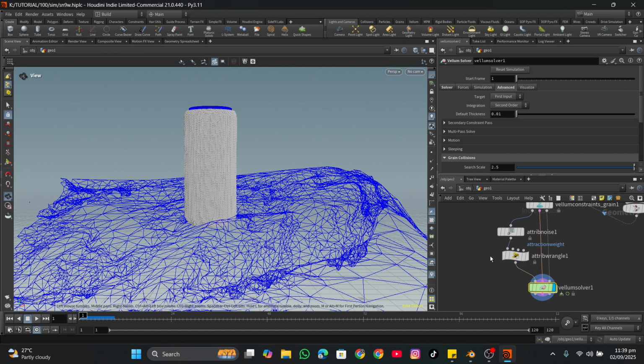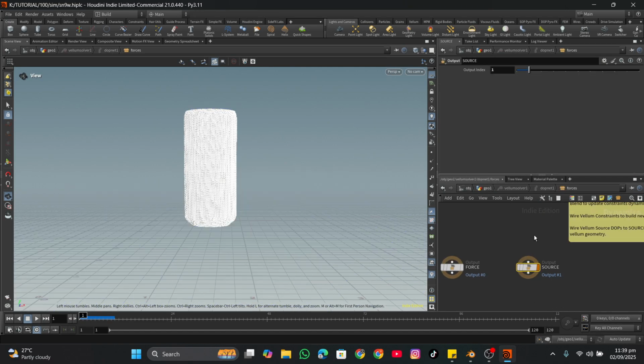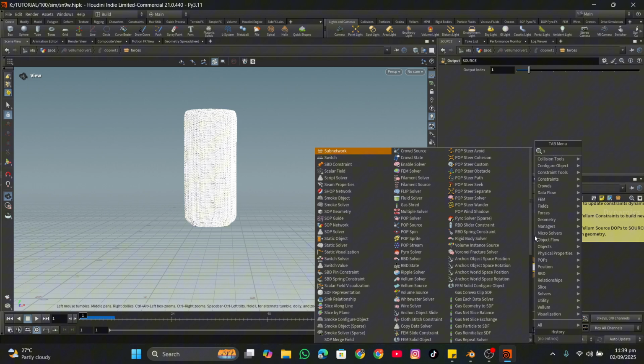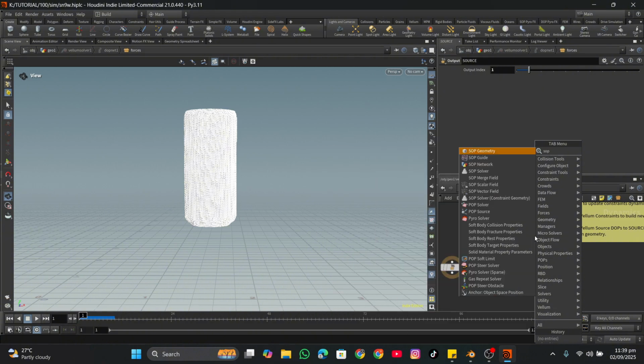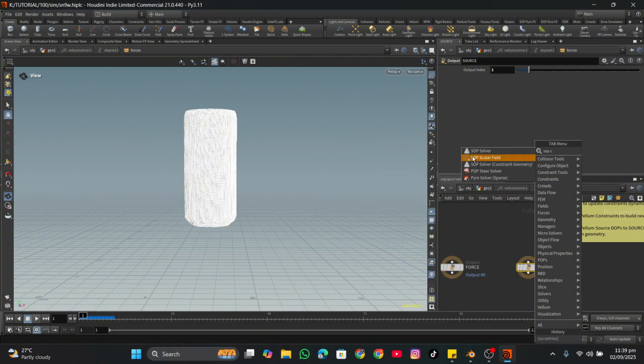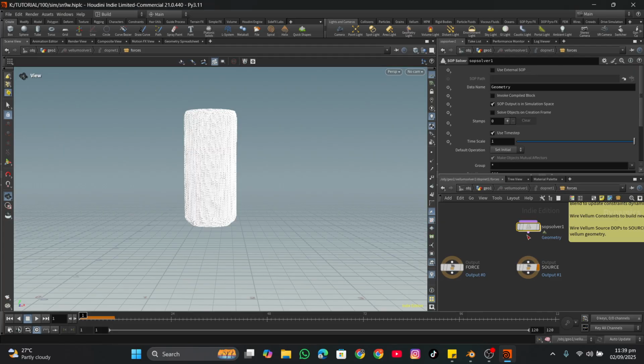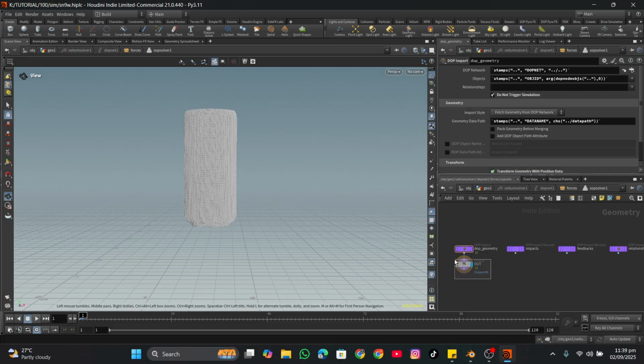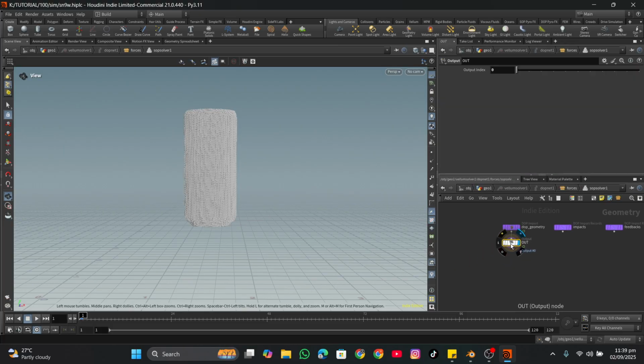So in order to create the sub level node, I will need a sub solver. Right here, I'm going to create a sub solver and add it right here. I'm going to connect it to the source. If you want to add forces, you can connect it here, but for other stuff, you can connect it to the source. So right here, I'm going to go inside it. Right here, I can do whatever I want, right?